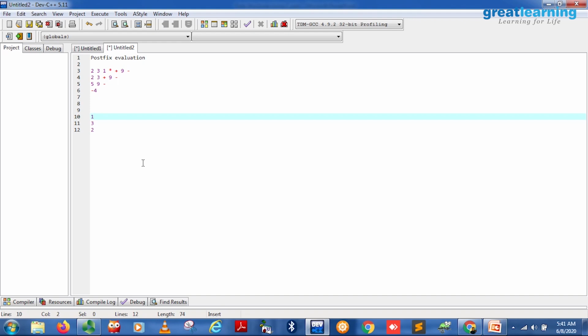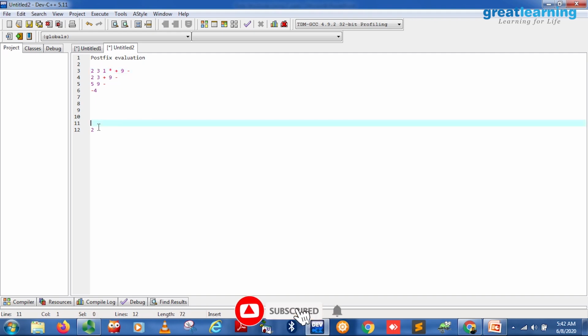Since all these operations are binary, we need two operands, right? So we are going to pop 1 and 3, right? And we can use a switch here for checking. If it's multiply, then we multiply. If it's addition, then we add them. If it's minus sign, then we subtract those elements. Similarly for mod and other things, keep it simple. Now we saw a multiply sign, so we will just multiply 3 into 1, right? We get the output, and we will push that output again into the stack, which is 3.